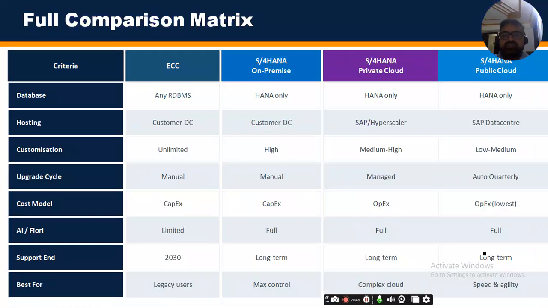Now, this is a very important slide for your understanding, for your interview, and for your concepts. If you are a newcomer, you can easily understand SAP. Suppose you hear someone say SAP ECC and then you get confused about S4 HANA, private, public, cloud.